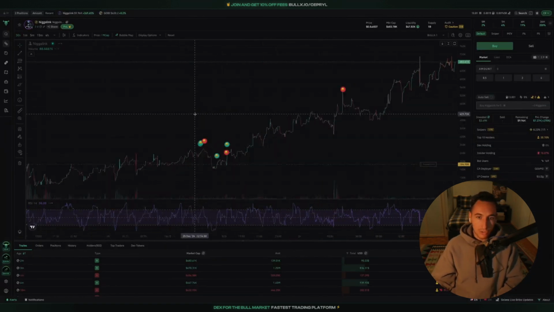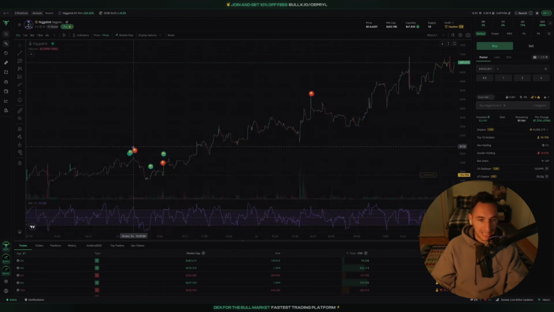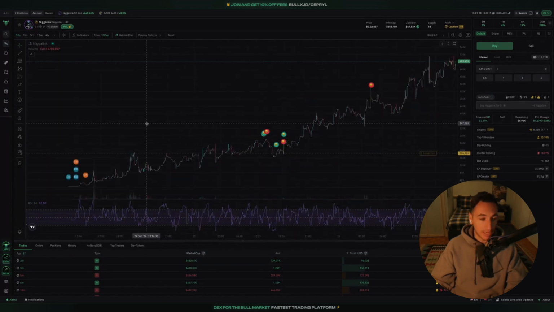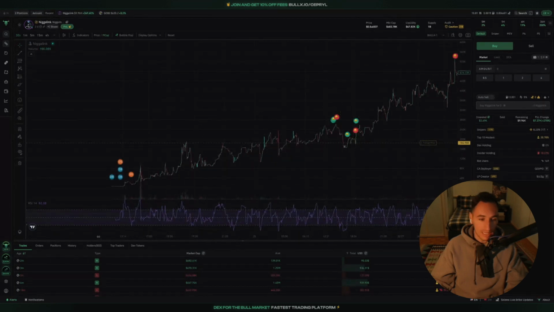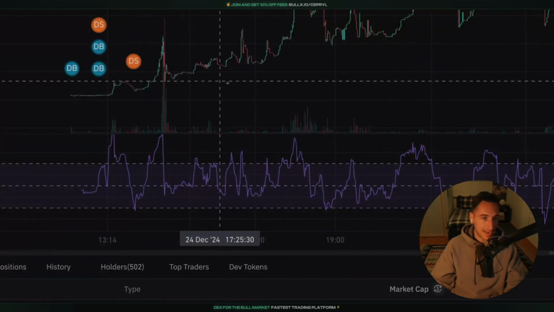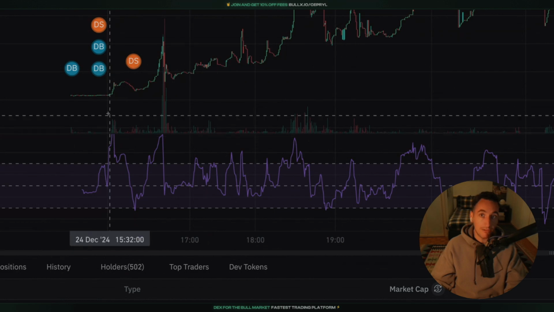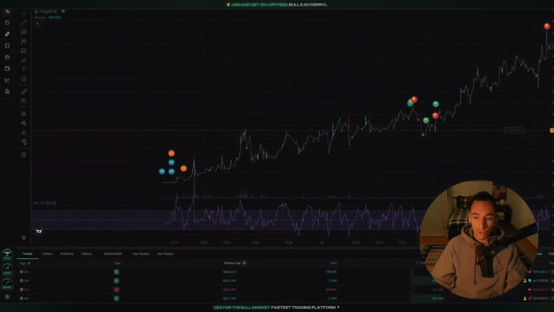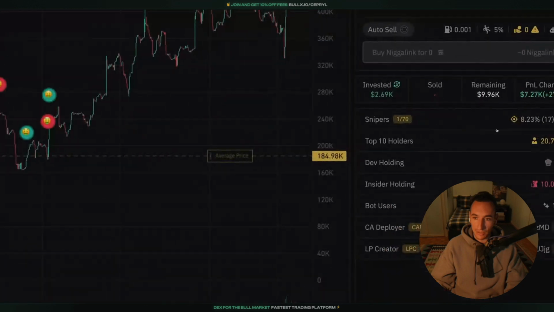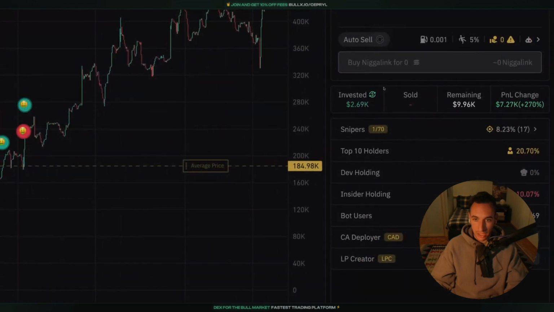And if I then go to this project, for instance, I can see here every time that this person bought and sold the crypto. So I'm going to have the icon here on the screen every time that he buys and sells. Very important, and that's something extremely interesting that you guys can use to track the movements of wallets. And here you can also have DB and DS. It means DB dev bought and DS dev sold, so you can easily identify CTOs before even analyzing any sort of data. Here you can also see your PNL.